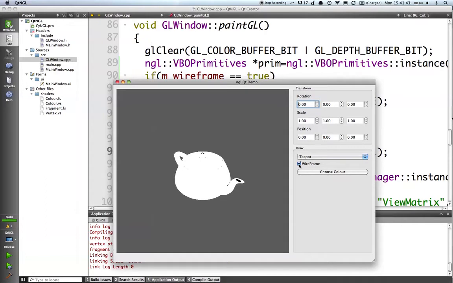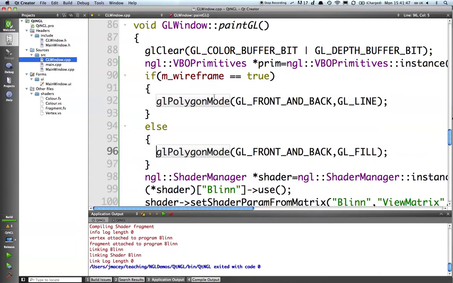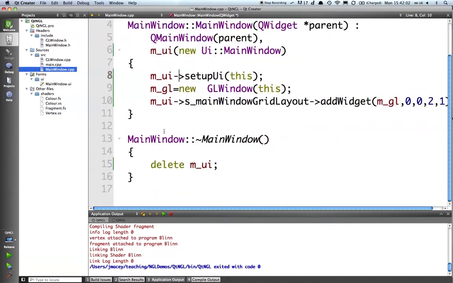So what we need to do is to connect together in our main window form the signal that's going to come from our button, which in this case is called m_wireframe, and the slot that we want to connect it with, and also the actual signal that's being sent.